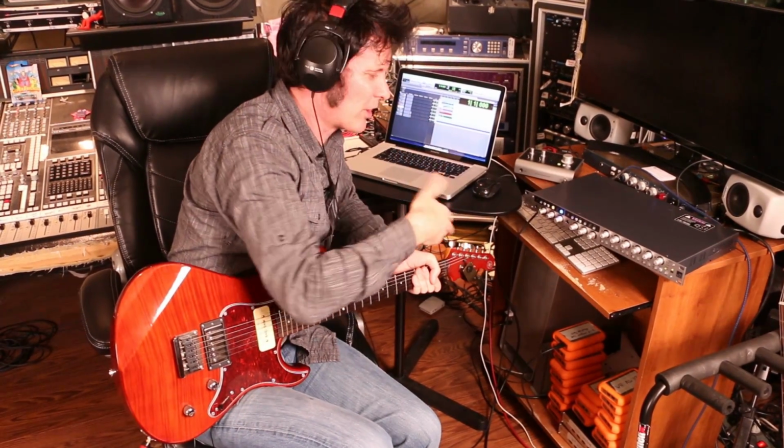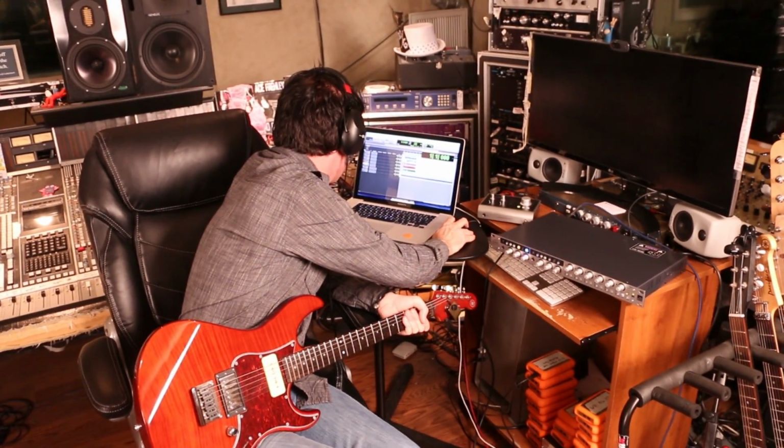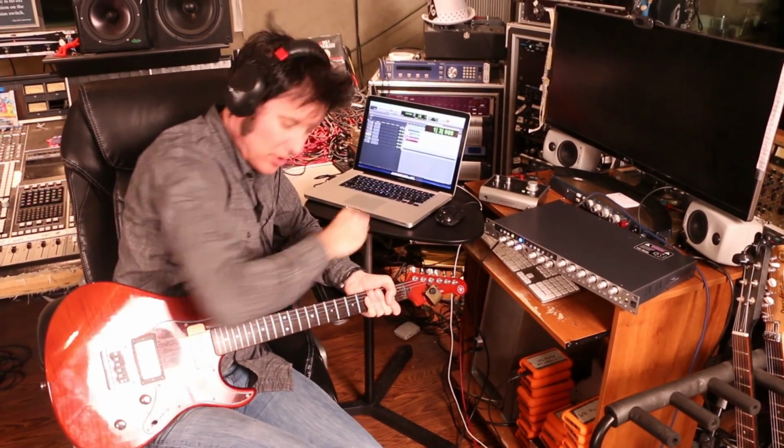I don't want to sound like a broken record in the last 10 minutes of me using this, but this on electric guitars is pretty sweet. Okay, I had no idea what I was doing there. You could probably tell. So I'm going to have one more for the kids, just because I can.